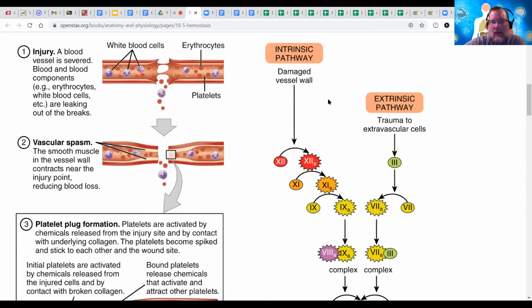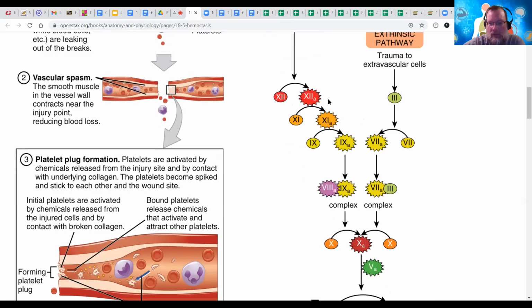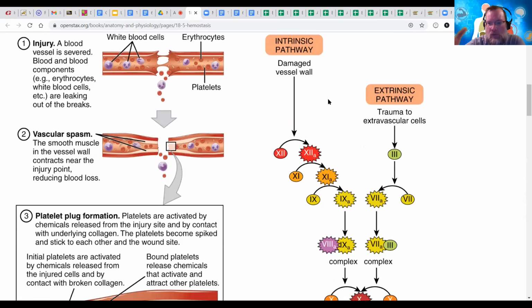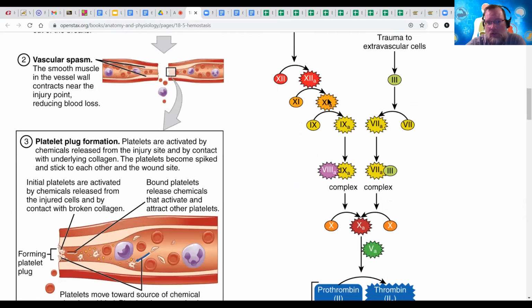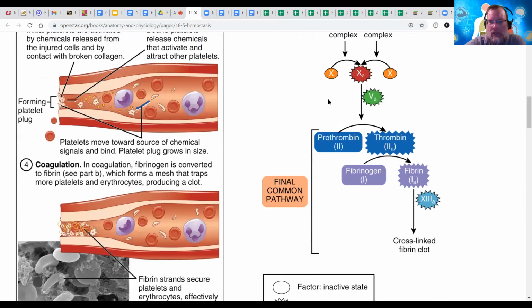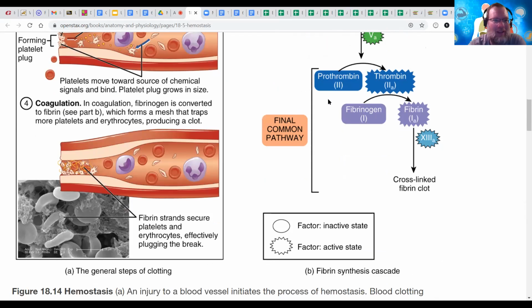So we've got, and this is all FYI. That's why I put the link in there. I wasn't going to copy and paste and create a slide with this stuff. I really just want to show you the complexity of what are called clotting factors. So we see all of these different clotting factors, which are chemicals that are going to lead to the final pathway to get that fibrin clot.